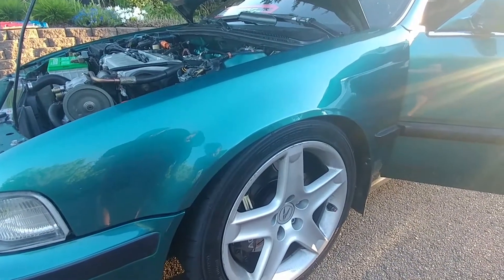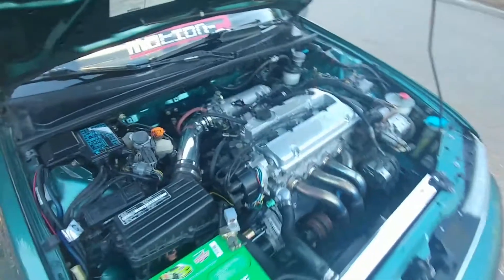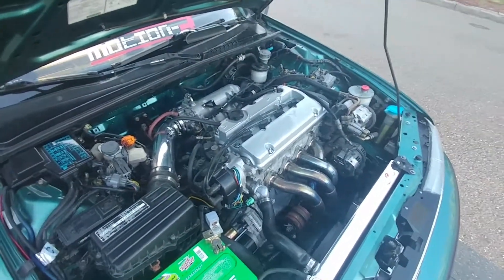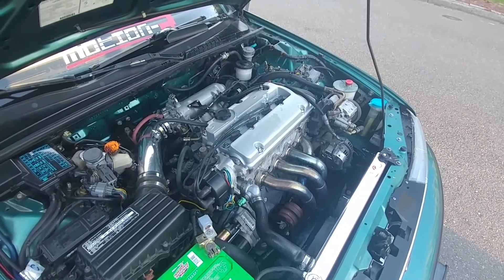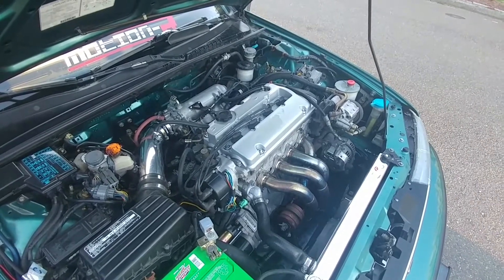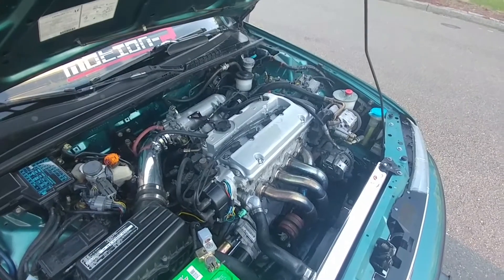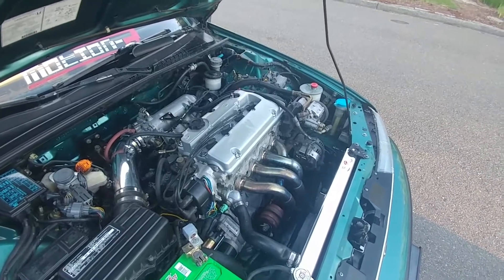Matches the wheels. It's running super rich right now but the tune is on Saturday. Temporary valve cover — eventually I'll get it powder coated in Arcadia Green, which is a paint match for the Arcadia Pearl on the wagon. I'm gonna do gold flakes on it just like the calipers, which should give it a good look.